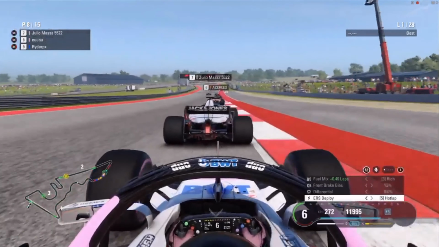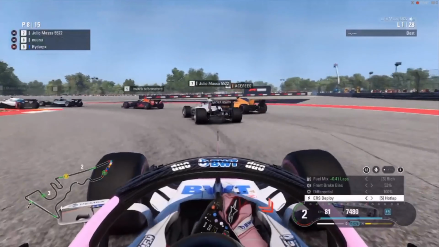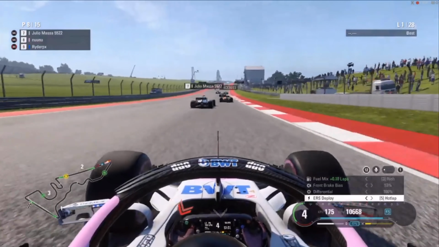We're still in 8th place. We're looking to get the move done on Julio because he's going quite slow, but he goes for the move himself down the inside of the McLaren. A bit aggressive maybe, but he almost made it work out.